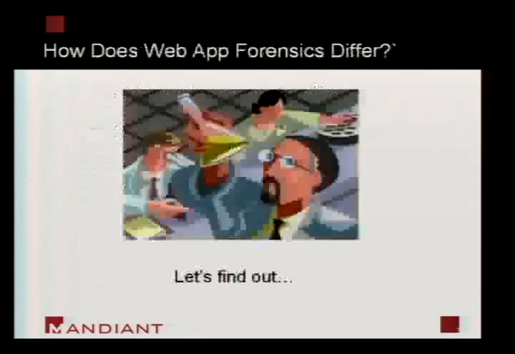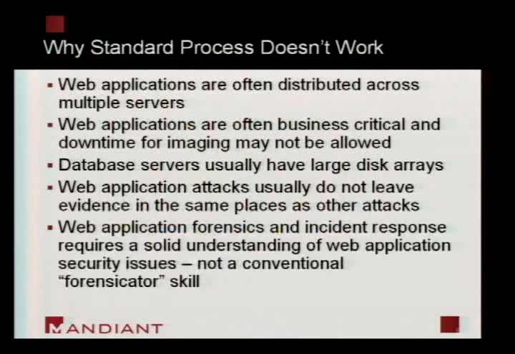So how do web applications differ? Well, that's basically the subject of this talk, but we're going to have kind of a one-page summary here after we talk about why we can't just do what we normally do. Why can't we just go out and do our imaging and all that? Well, unfortunately, as we saw in the earlier slide, web applications are split across different servers, so you've got that to worry about. You can't just image one server, you've got to image 3 perhaps.